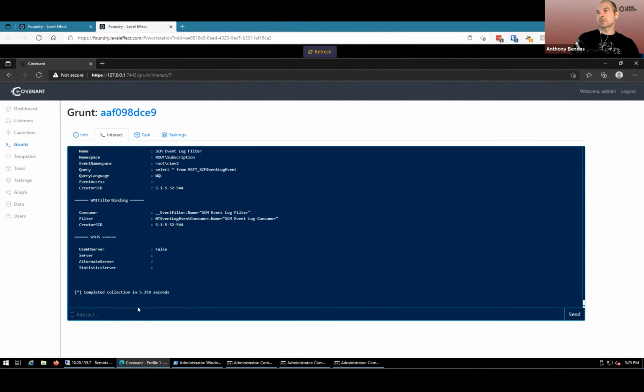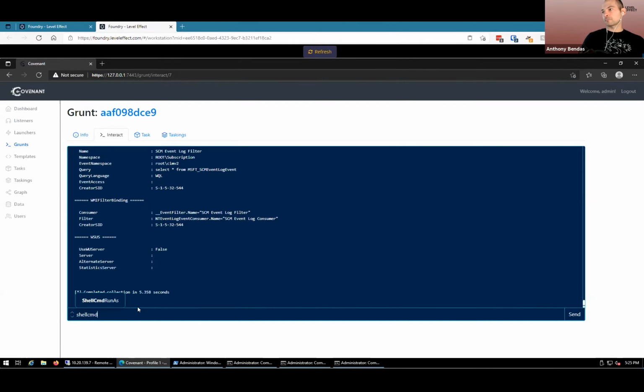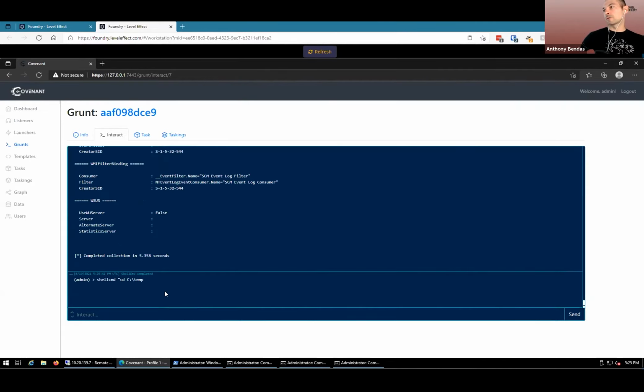So let's start actually trying to get a form of persistence on the box because I'm taking too long and I might lose my connection. I don't want to mess around. So what I want to do now is I want to start uploading some files. So let me go and poke around. There's typically the off chance that I can get inside of the temp directory, and hopefully that works just fine. All right, so it looks like I'm inside there. Perfect. I want to do some upload now.